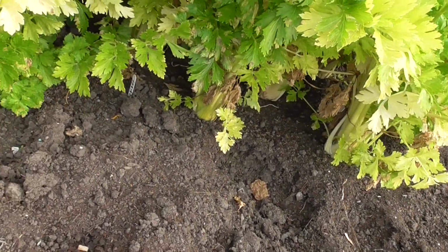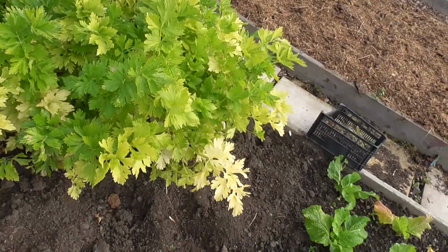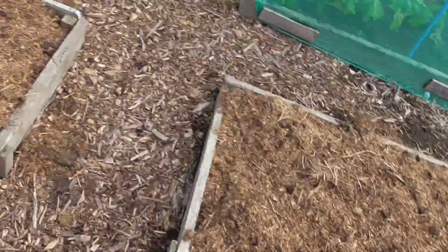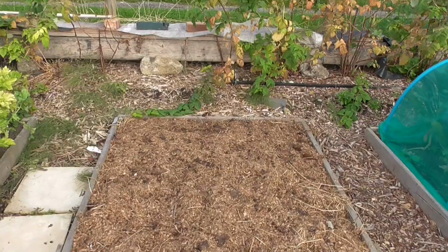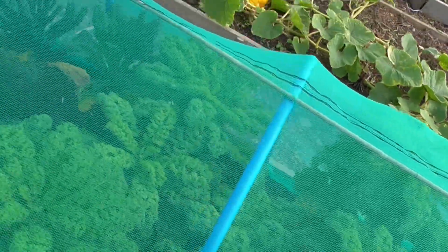Hyun actually tied off all the individual plants in there. It must have been one hell of a job. But we'll see where that one goes. Another couple of beds ready for winter. And the kale just keeps giving and giving. It's curly leaf kale, black kale, kale Nero, I think that one's called.